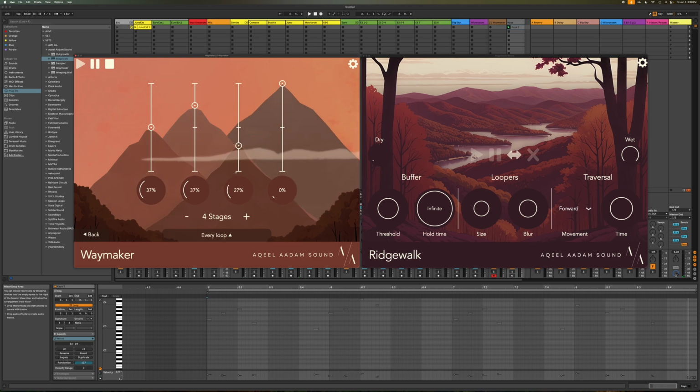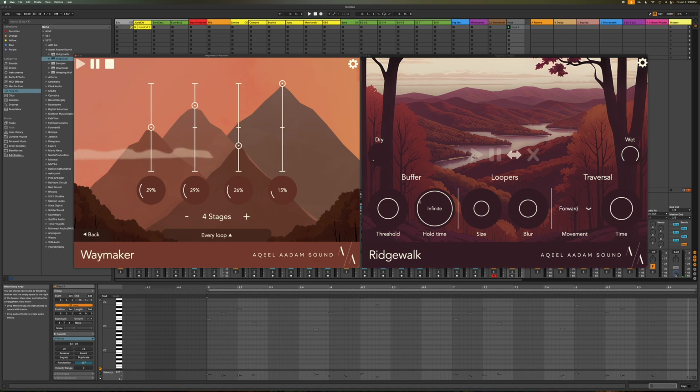So I'm going to increase the probability that they happen. I think I want the 2 octave up version to happen less frequently than the others. So that looks pretty good, about an even chance of plus or minus 1 octave, and then a remote chance of going up 2 octaves. Okay, so let's look at Ridgewalk now.